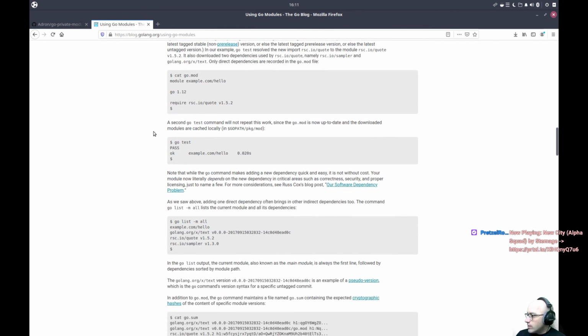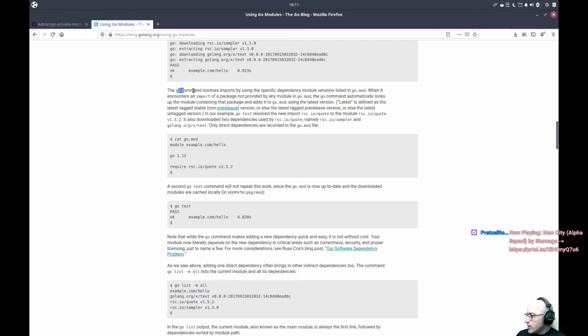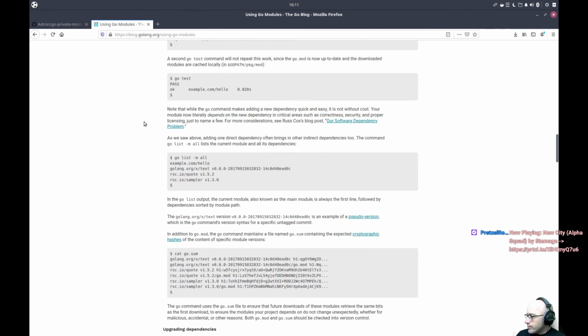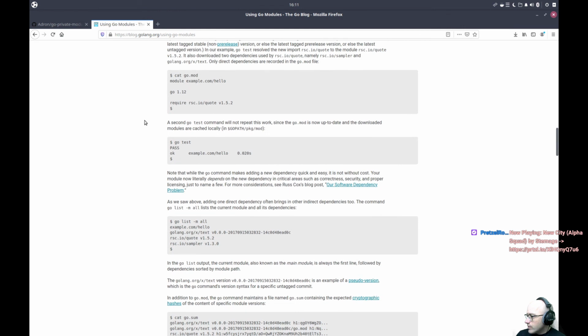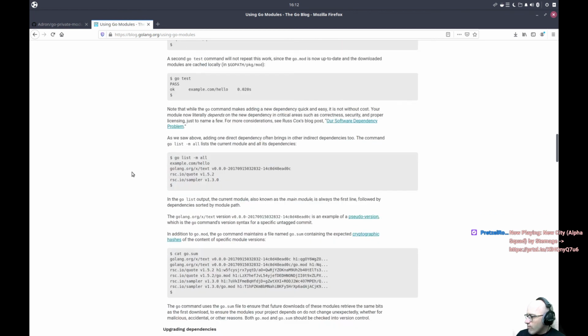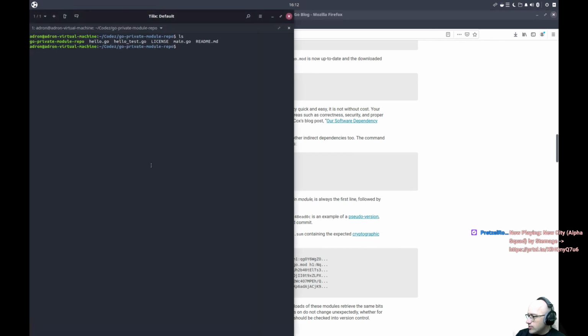And require, the go command resolves imports by using and so on. So this shows that. Require. Oh, interesting. Oh, and you can do a list in the project too.